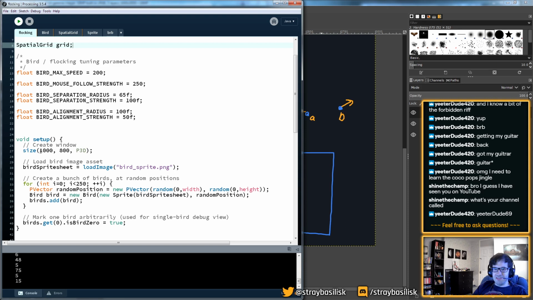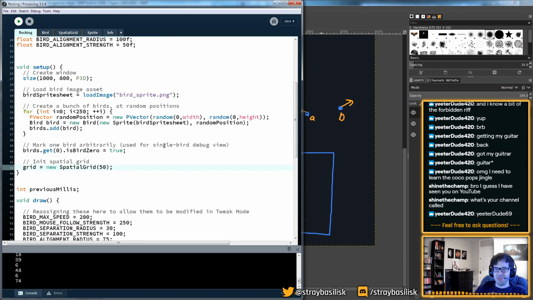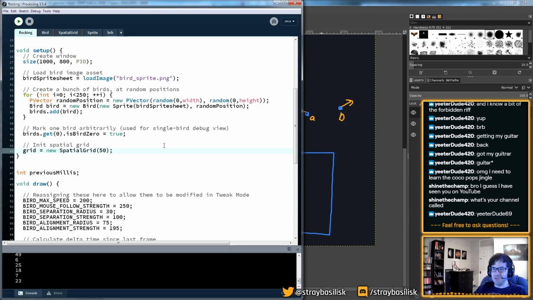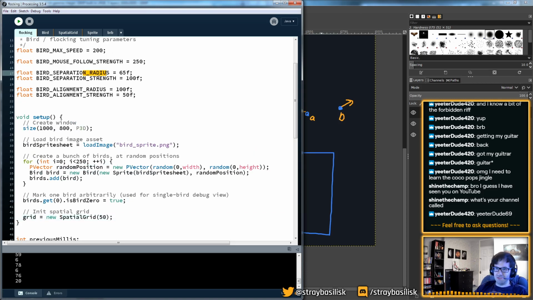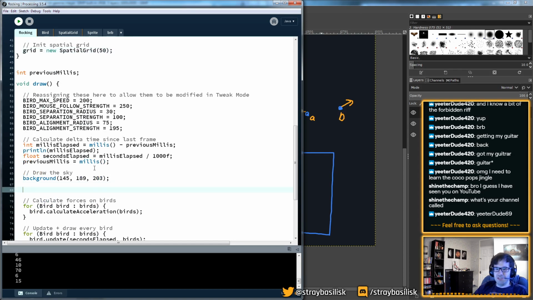We also want to actually create this grid thing. I'm going to create it in setup because we don't know how big it's going to be until we've determined the size. And what should the cell size be? I'm going to say, I don't know, let's say 50. This is definitely a tunable parameter, and you probably want to experiment or do a bit of theory crafting to figure out the optimal grid size, but 50 probably works. It might even make sense to have different grids used for separation and alignment. That may end up being more efficient in some cases, but right now I think this is probably all good.